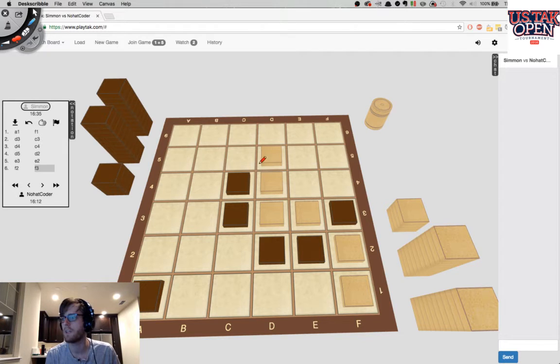Okay, so we haven't seen a capstone yet. It looks like white has a little bit of a cut right here, which is going to make it difficult to get a road going vertically. The problem with this is that for white to actually get into this area again, they're going to have to start capturing, and as soon as they do, they've lost critical board area.